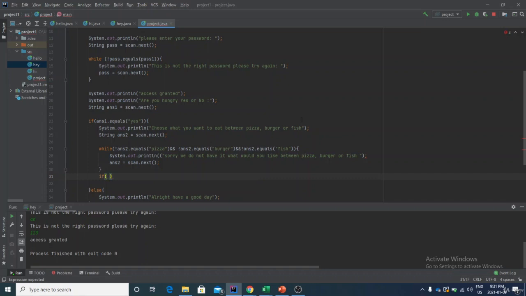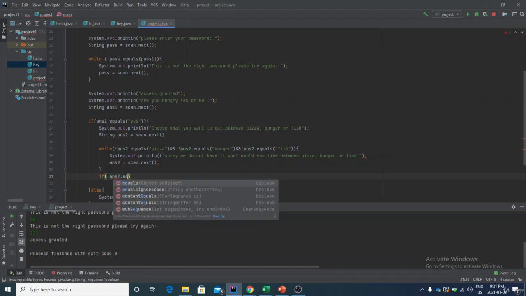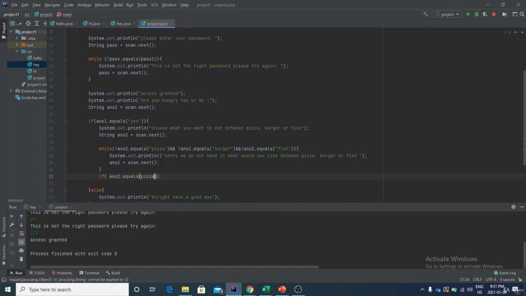We need to write down if answer number 2 is equal to pizza, so equals to pizza. There we go.